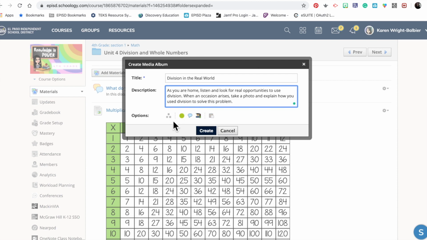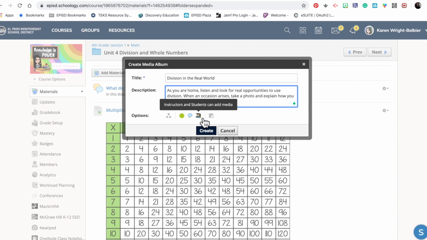These are my options. I want you to know that they could be assigned to individual students. You can publish it to your students, which I recommend, but again, unpublish if you're building ahead and don't plan to release this album challenge until later in the future. I believe enabling comments is great because if you upload a photo and you ask a question, or you would like students to provide feedback, like, wow, I didn't realize I could use division in this scenario, I'm going to try this out tonight, then there's a way for students to comment back and forth.